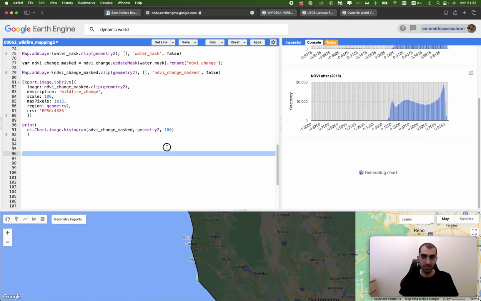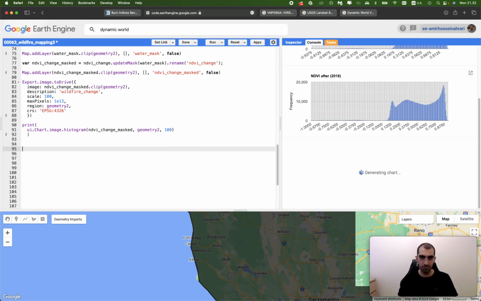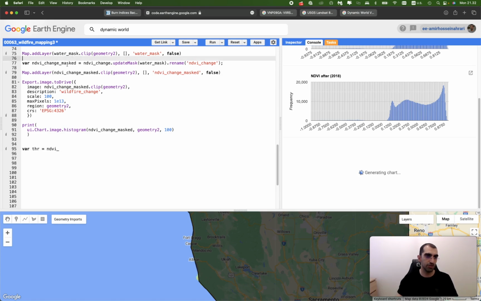Yes, it is still generating, but it is okay. I'm making a threshold value from the NDVI changed mask. So here I'm making a threshold. The input image is the NDVI changed mask.